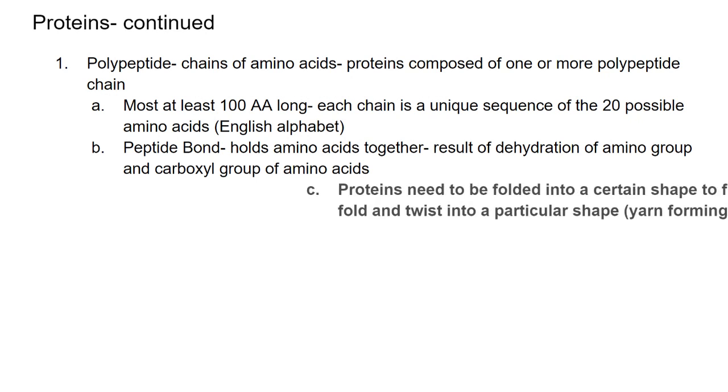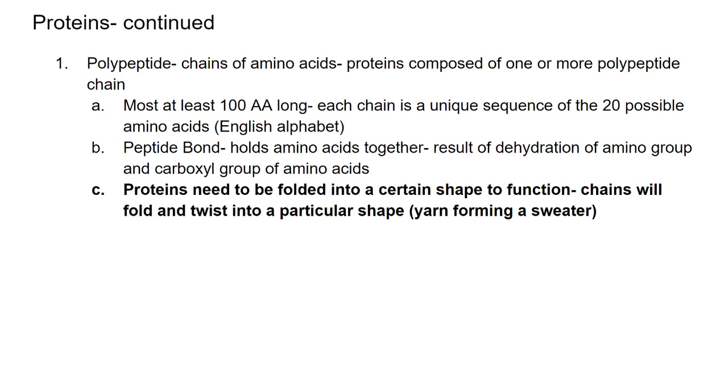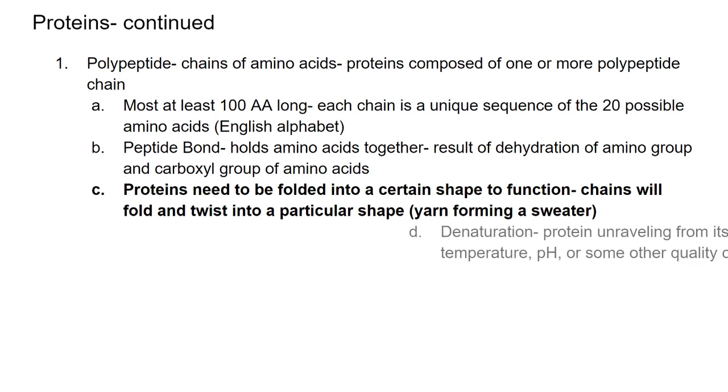The important thing to know is that when I build a polypeptide chain, that chain needs to be folded into a certain shape before it has its function. All right. A good analogy here is like the yarn of a sweater. If I have yarn and I just lay it all out, it just looks like a piece of yarn. But if I knit it into a certain shape, I can make a sweater that looks like a sweater. Well, a protein, if it's just this chain laid out, it doesn't look like anything. But if I then take that chain and I fold it into the proper shape that the cell needs, then I make a protein.